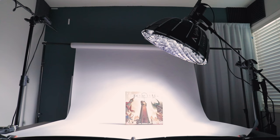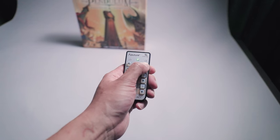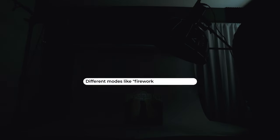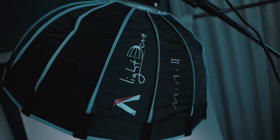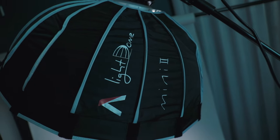The Aputure 120D is a great light because it can go from ridiculously bright to ridiculously dim. You can control the lighting output by percentage. It also has other features that aren't relevant to product photography but are useful in other contexts. The third piece of the setup is the light dome itself — there's a small option and a big option. I went with the small one due to studio size, but I'd go with the big one if I had the chance. I would only get this light if you plan to pursue product photography professionally, as it's quite a big investment. But if you're thinking about upgrading gear, light should definitely be one of the first things to upgrade — it is a game changer.